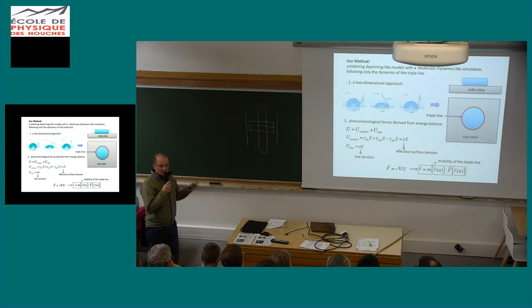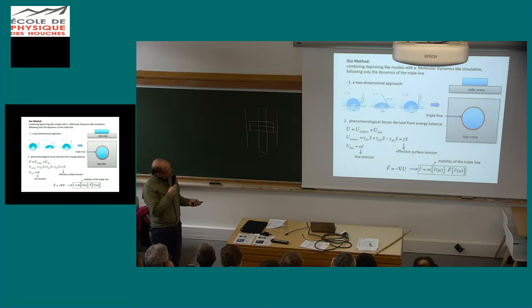And, very intuitively, you can say that you can derive a force if you would know how the triple line looks. So let's assume that the shape of the triple line is given by this R(u) functional, and then you can derive from the gradient of the energy a force, and then you can say that the mobility of the triple line, in fact, governs how the system evolves. So you can say that the velocity of the triple line is the mobility of the triple line times the force. So you assume that it is an overdamped motion that you have here. So the velocity is proportional with the force that you are doing.